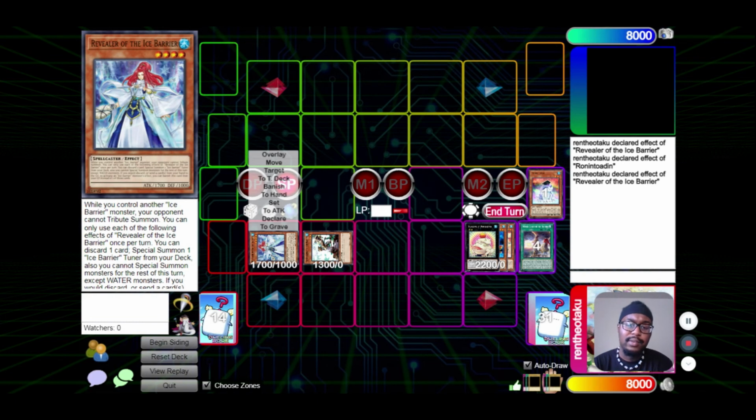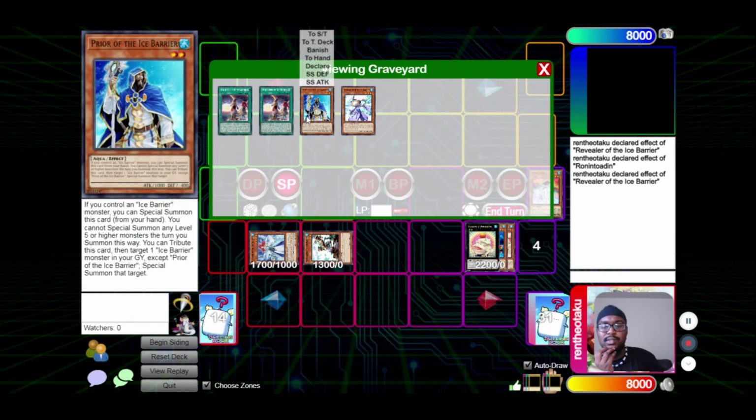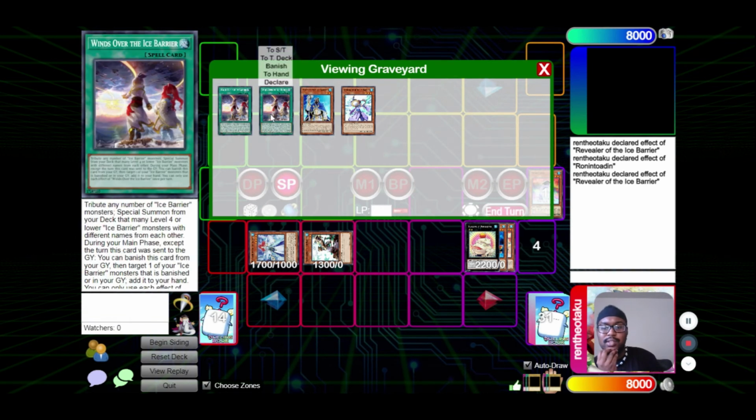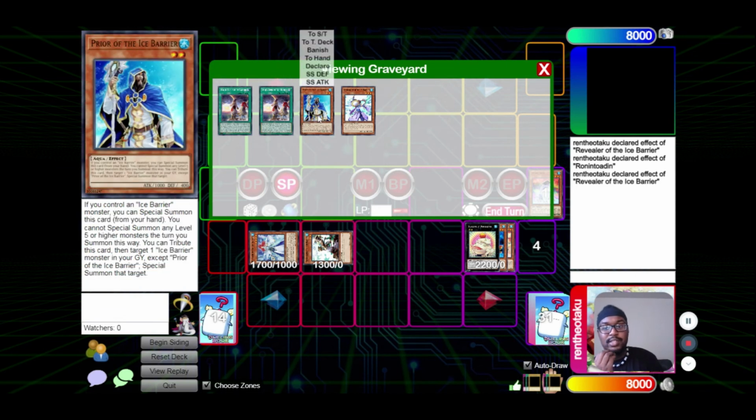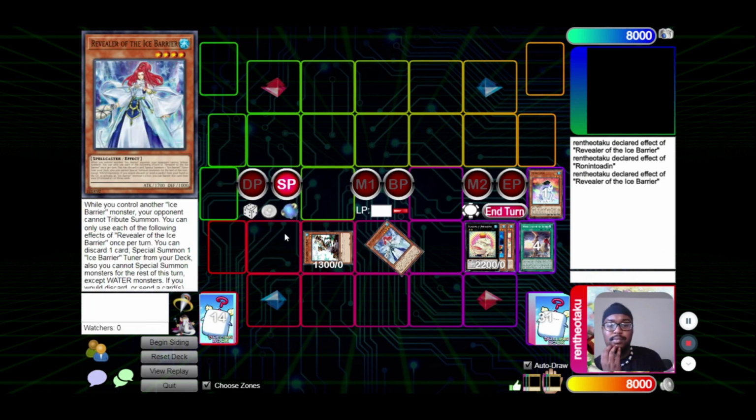I'm thinking if we go Halki Fibrax, get the last Cryo. No, because we don't have the extenders for it, because Winds over Ice Barrier can't be used until the following turn after it's sent. If it could be used right now, that'd be dope, because we can just get Prior back and then go right to that Toad. But nope. I think it's just strictly going to be Halki Fibrax. Yeah, we're going Halki Fibrax, right?